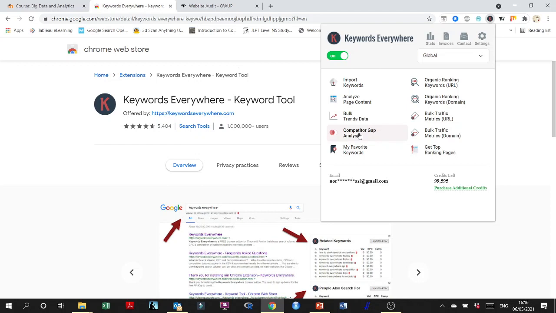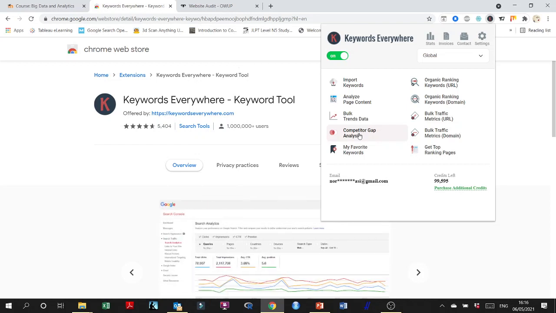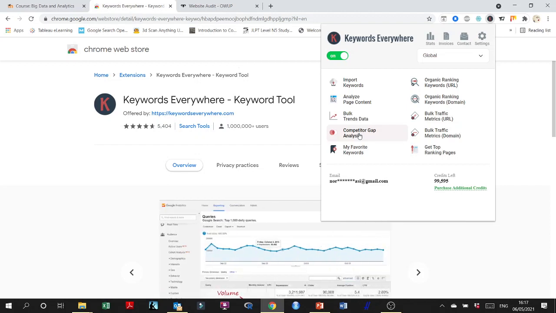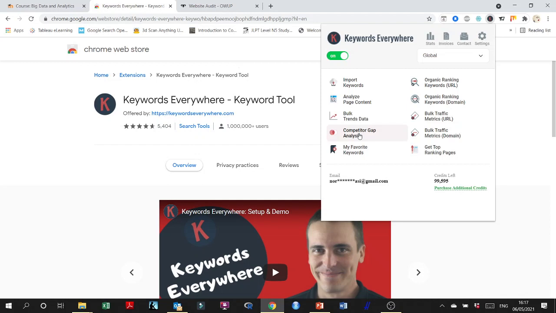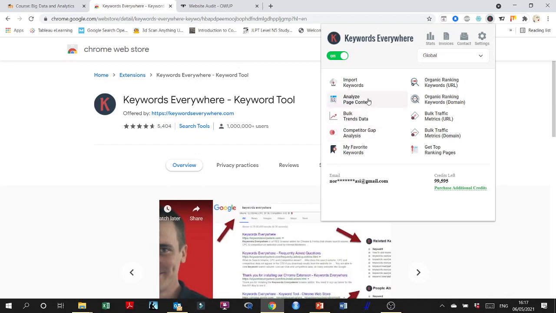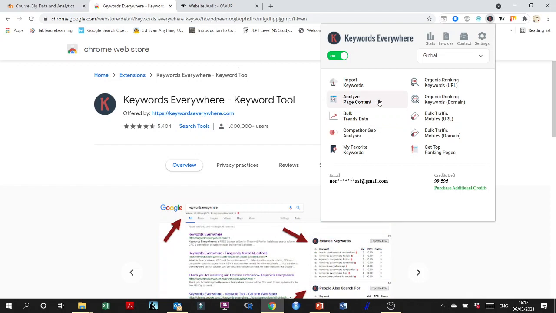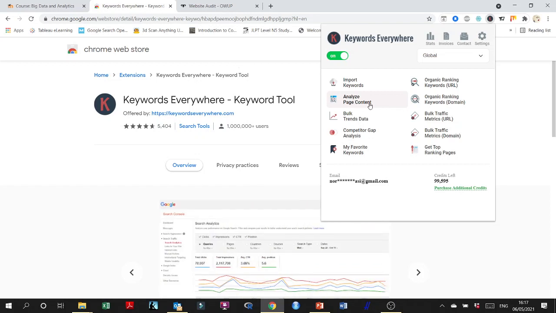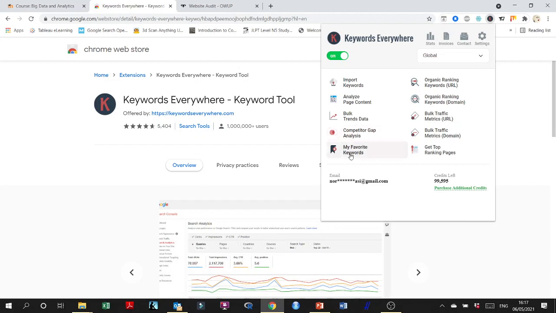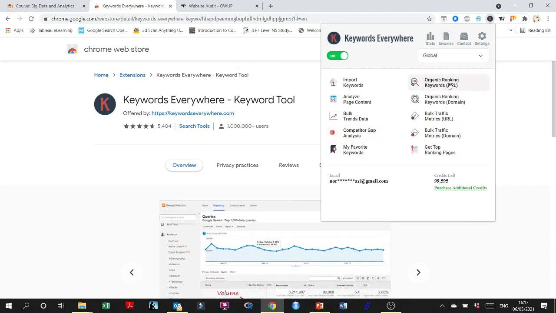So I'm very happy that you guys can see that my lecture notes actually coincide or overlap with certain terms and terminologies that you can see with a real live tool. Yeah. So we talked about the trends for growth. That's very important for keywords analysis. I told you we need to also look at the competitor sites, and this is what I'm talking about when I talk about analyzing page content. Competitor gap analysis is very important, and also the ranking.